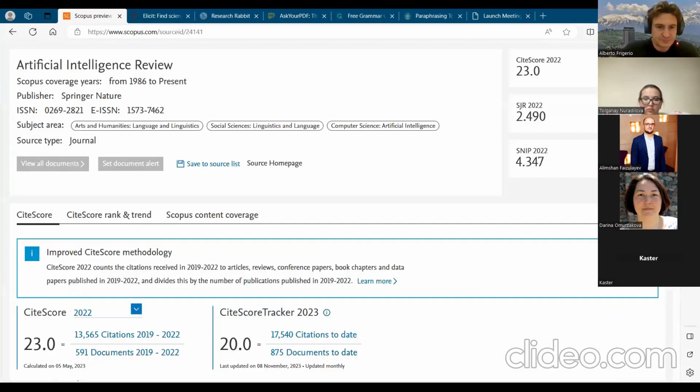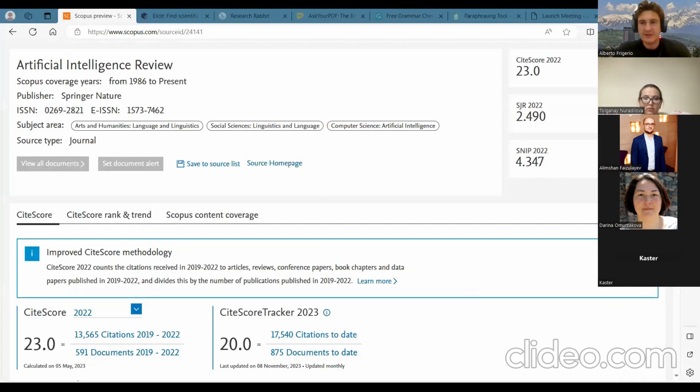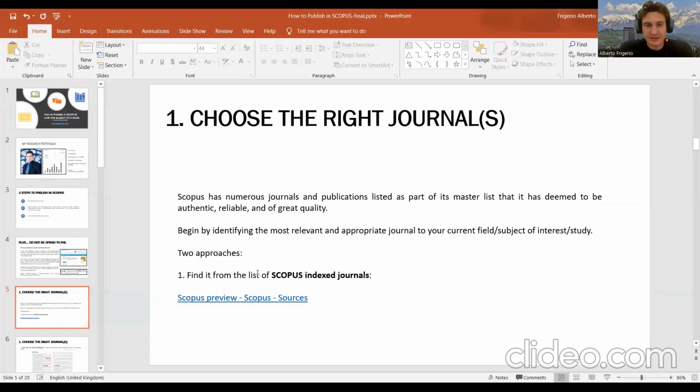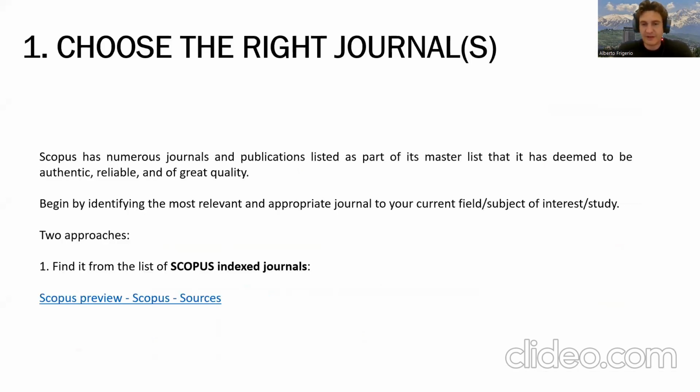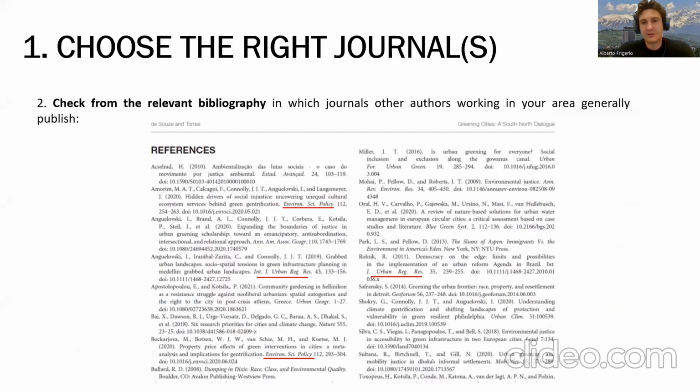Okay. So getting back to the slide. Alternatively, in order to identify what journal might be good for us, you can make reference to the best publication that you identified while doing your research, and then check in the references where most of the articles have been published.